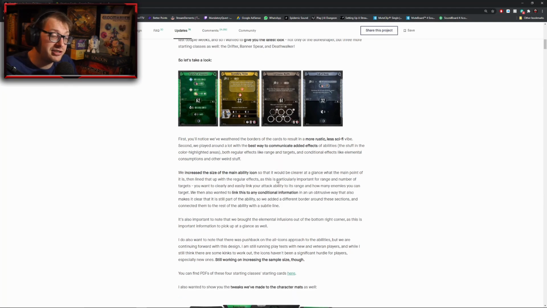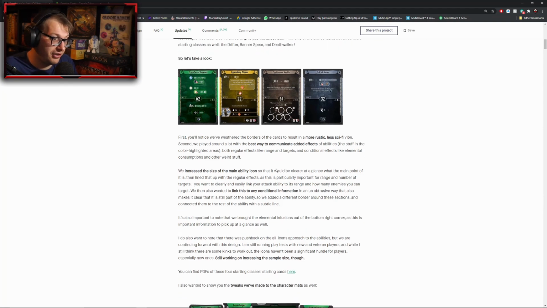Next is the more difficult subject, which is of course the main ability icons and how the ability icons work in general. They've increased the size of the main ability icon so that it's clearer at a glance what the main point of it is, then lined that up with the regular effects, as this is particularly important for range and number of targets. You want to clearly and easily link your attack ability to its range and how many enemies you can target.